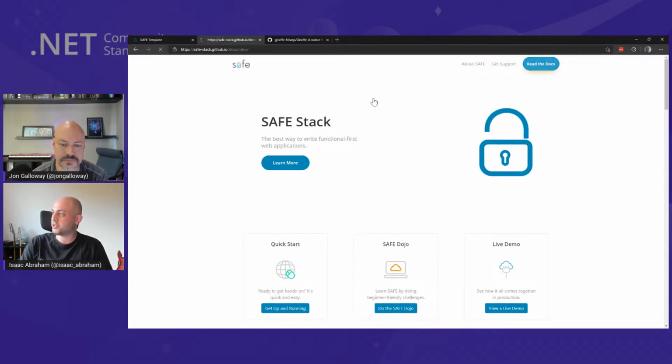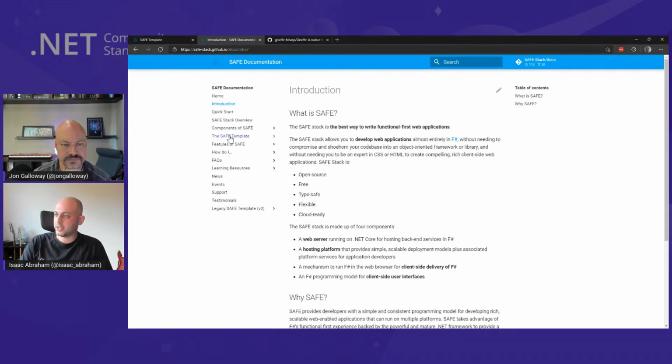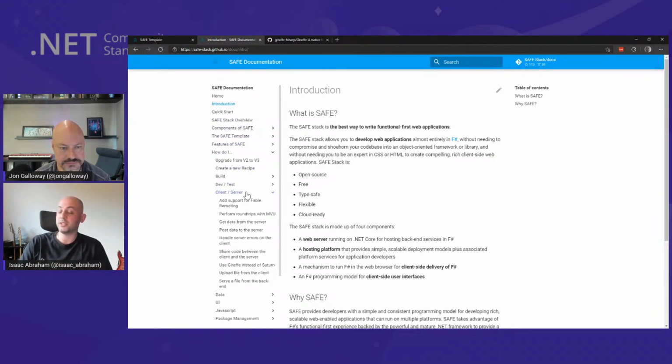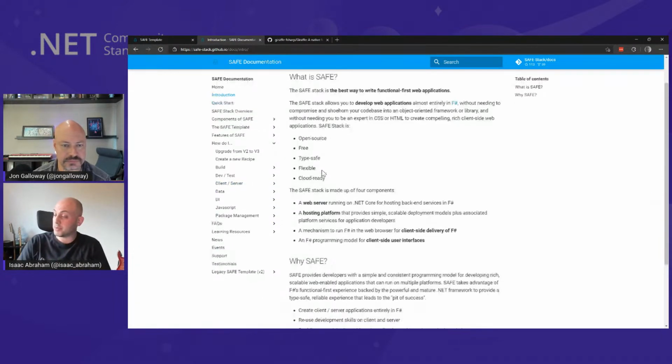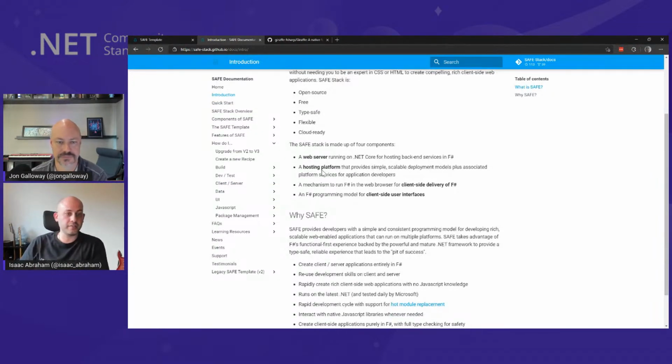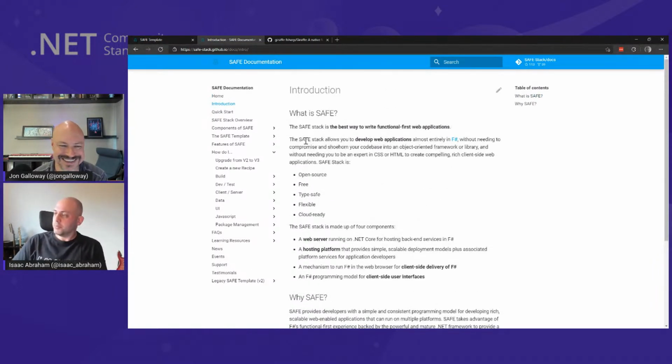We've got a whole host of docs on there: getting started, diagrams and recipes, a whole bunch of how do I do things. So it's really a good place to get started. There's a .NET template, so you can do dotnet new SAFE and get up and running. I don't want to spend too much time on that today, but if you're interested, have a look and find out more on Thursday. That's the teaser. If you're watching and interested today, show up Thursday for the deeper dive on SAFE.